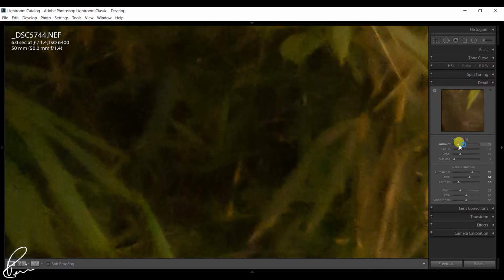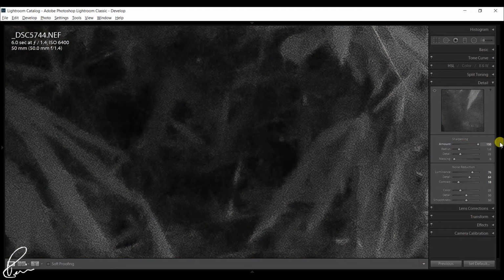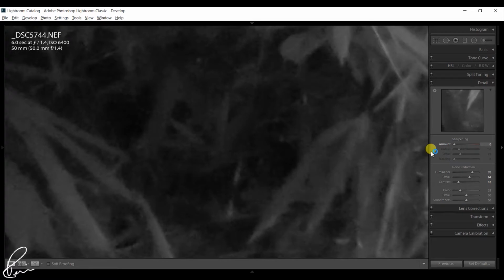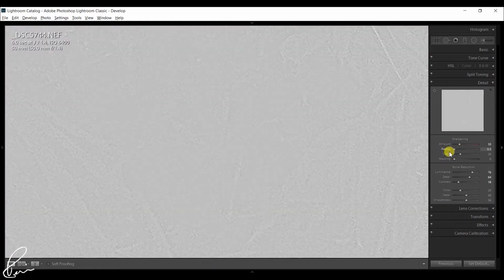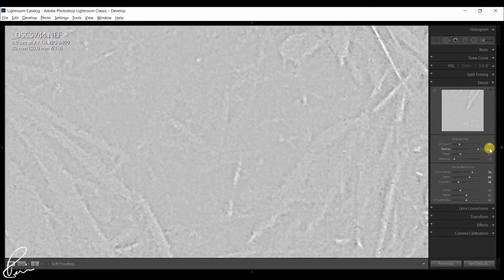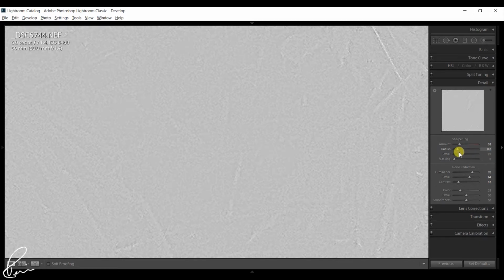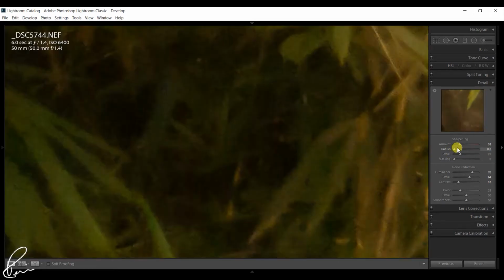Hold the Alt key as well as the Amount slider. Now start increasing it to the max and it will show a lot of noise. Decreasing it to the lowest will bring down the sharpness. I'll increase it to some extent but not too much, because I don't want to add a lot of noise. The same is the case with the radius. If I increase it to the right, there's a lot of noise, so I don't want to increase it to such an extent. I will keep it as low as possible. Double click on this and it will take you to the default setting set by Lightroom. So I might want to just move around those default settings, not too much beyond that, because it will add more noise. But I think it's good as is, so I don't want to change it much.